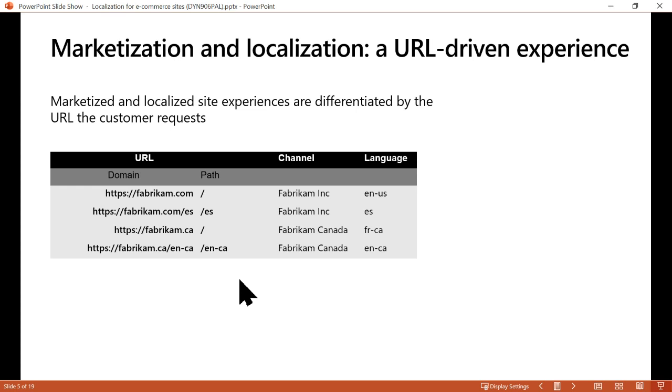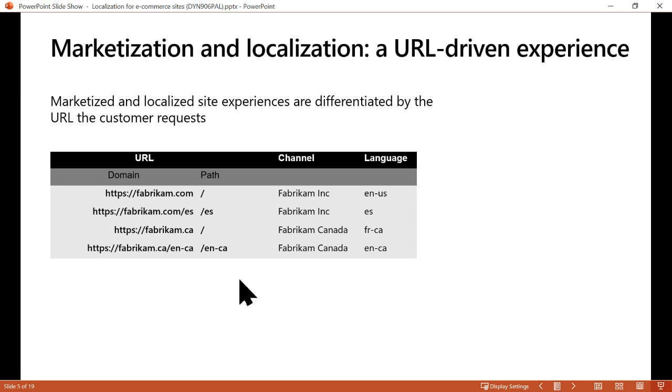In this case, it's the empty path, or the null path. So when you hit fabricam.com, what will come back to that customer is the Fabricam Incorporated channel and the en-US language, right? And similarly, et cetera, down the list.